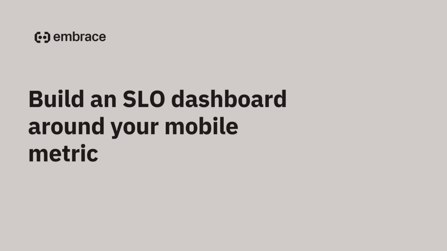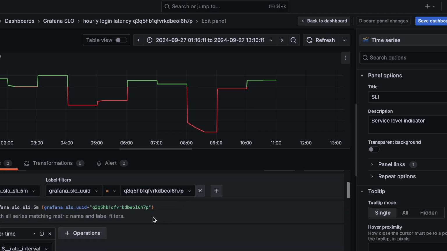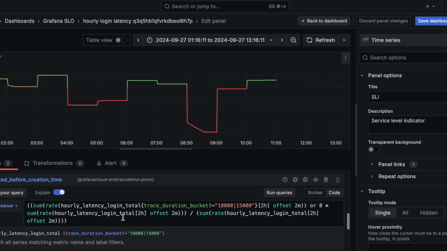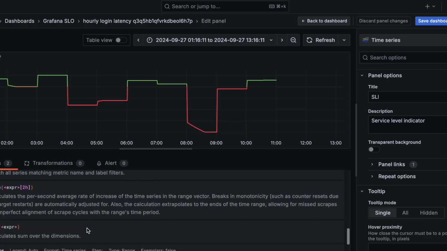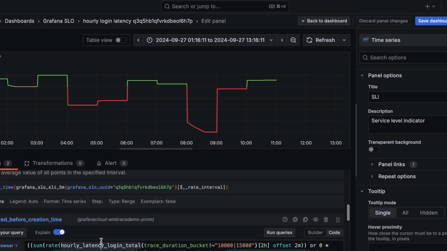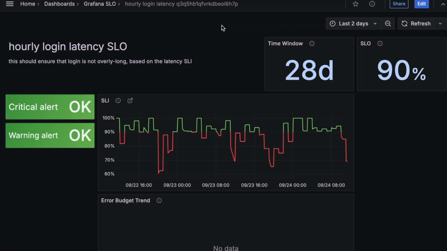So we have gone ahead and used Grafana's SLO dashboards product. We've written a query to define what exactly our SLO threshold is using this metric that we're powering. And Grafana is going to be showing us either a red or green line to tell us when we are in a zone where the latency threshold is no longer acceptable for our users. So we've used PromQL, we've put in all the necessary parameters, and this is what it looks like when we go into the actual dashboard view.